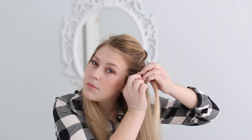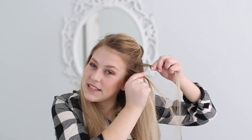All right, now we're going to part off this little section right here and start to do a Dutch fishtail braid. I have tutorials of Dutch fishtail braids on my blog, but if you're not familiar with it, you're basically gonna split it in two, take a section from one side, cross it under instead of over, and join it into this second section. Then take a section from this side, cross it under, join it back into the first section. I'm gonna do that twice to start, and then we'll start incorporating more here.